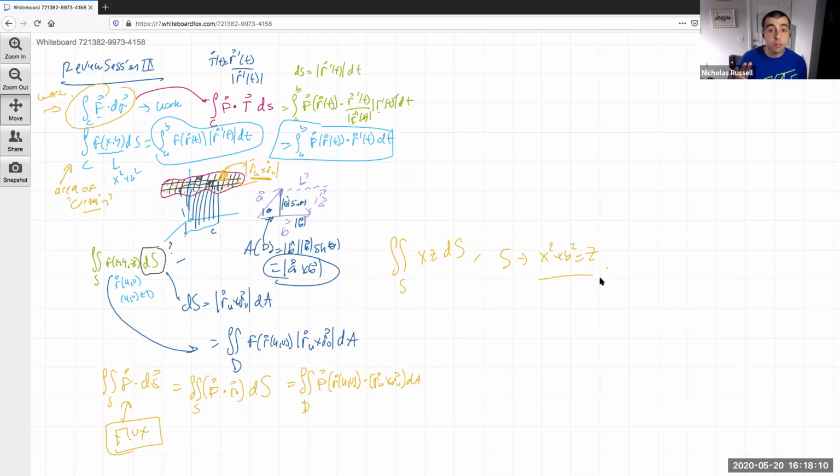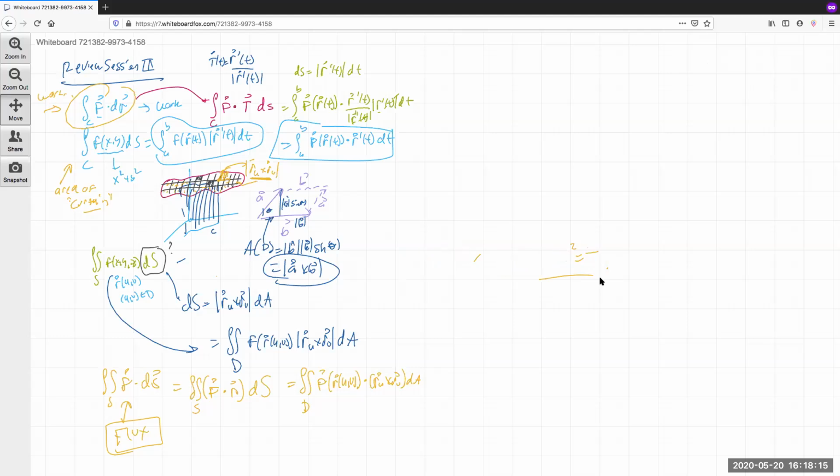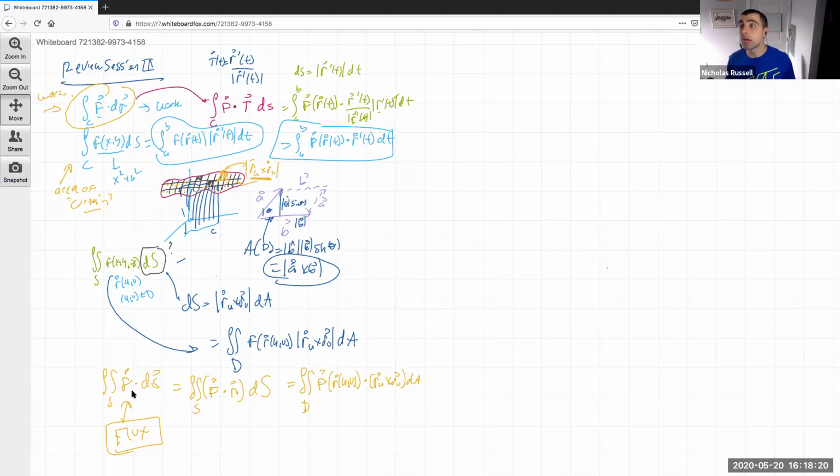Does anybody have any questions just specifically about this? Is that where it says flux? Is that supposed to be a double integral of F dS? This is F dot dS. Yes. Okay. Yep, it's F dot n, where n is the unit normal vector. This is actually the unit normal. I apologize, my F's start to look somewhat like the letter P. Sorry. So this is the vector field F always. Yep.